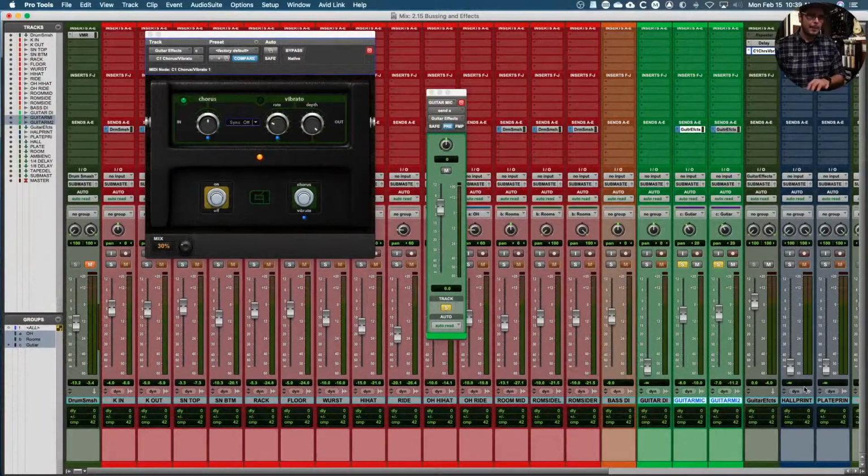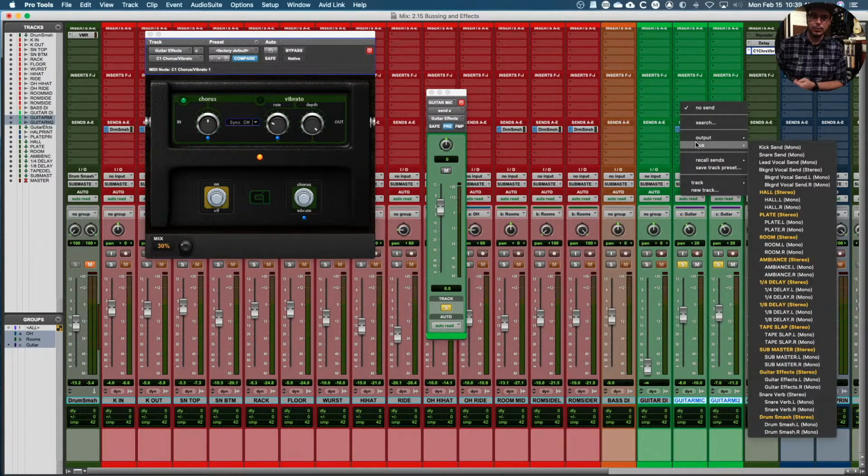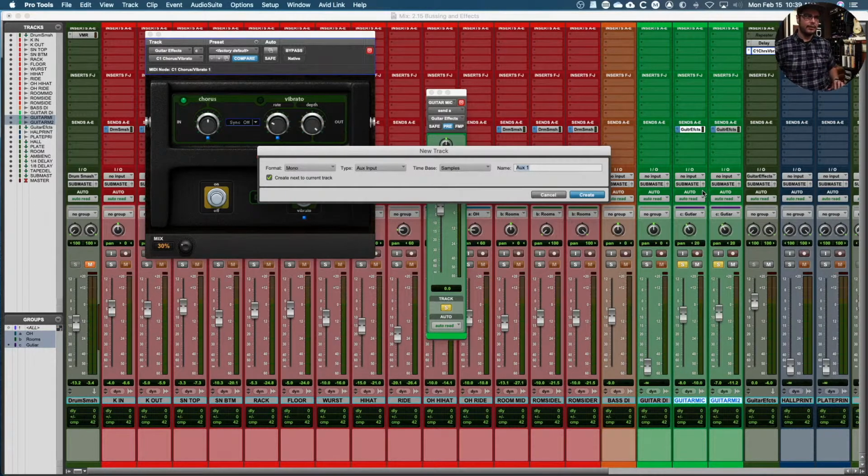So I definitely suggest that you start looking at using these in a very specific way to add some kind of tonality. Now, everything we've done so far has been in stereo, but what about mono? So mono effect sends can also be very, very cool. So let's go ahead and, again, we'll go new track. We'll say mono guitar.